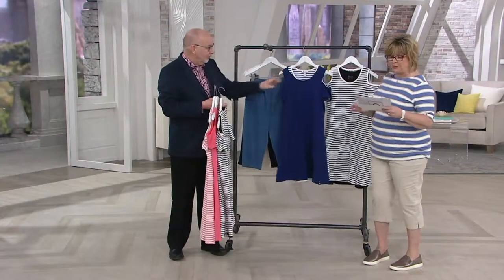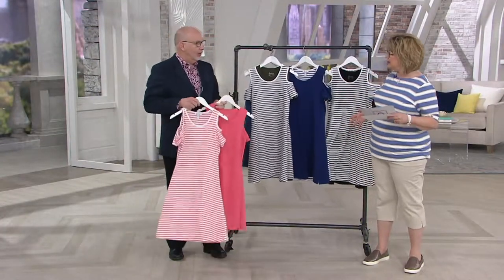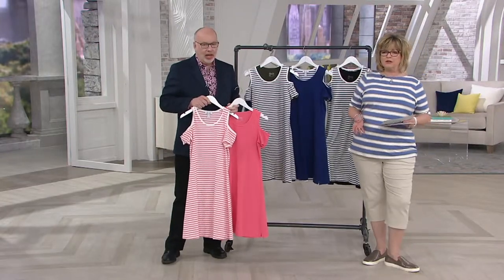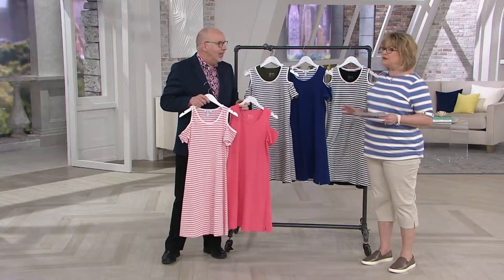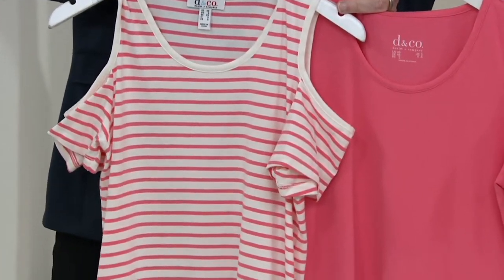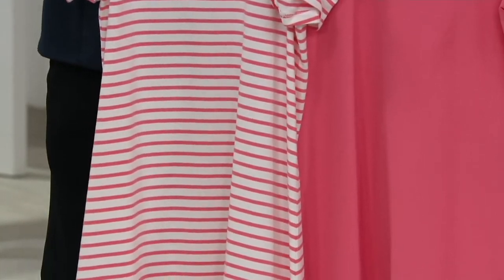It's kind of at the knee, but not short. It's not an above-the-knee dress unless you're very tall. It's a great length — the perfect warm weather dress. It really is. Sneakers, little boat shoes, super cute. Wear it with a little wedge sandal, or you can wear it over your swimsuit. This is just a great little dress to lounge around in and you get two.